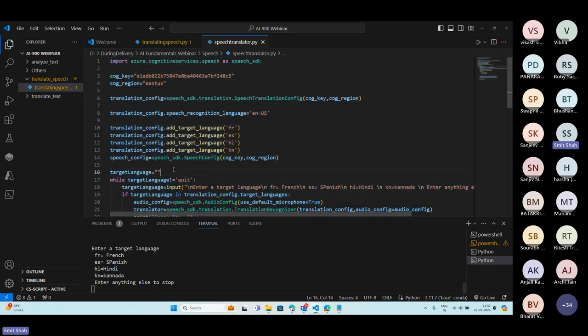Remember that this service is still in its child phase. It's still not fully developed yet. So fine, up till now it's working well, but there are some things. I was working for one client. There were some things that it was not translating exactly like we wanted. Why? Because this service is still in its child phase. It's not fully accurately built yet. Fine, up till now it is working fine. For your simple use case, it will work fine. But there could be some mistakes here and there.